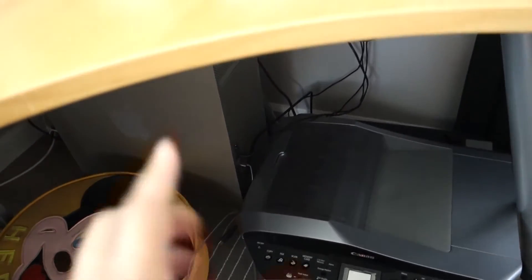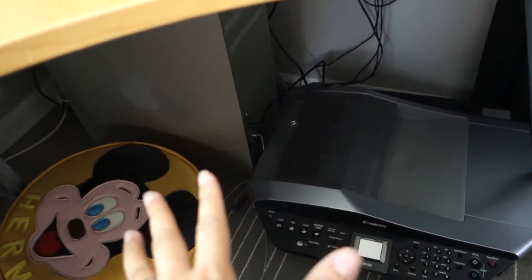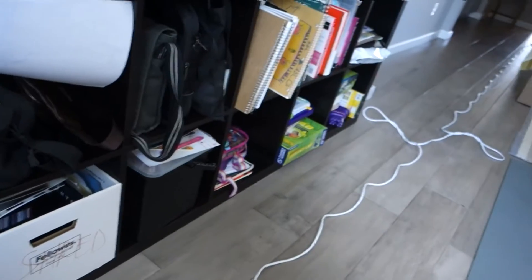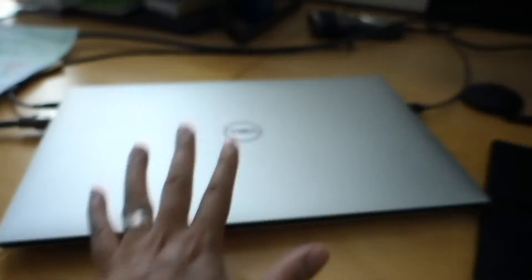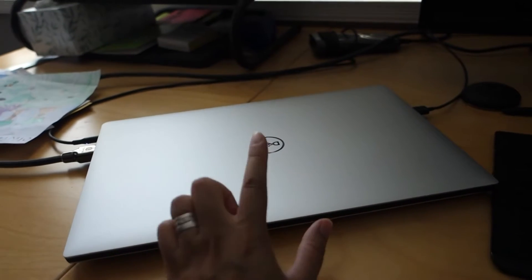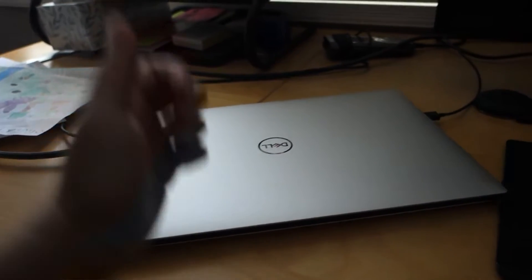After I edit on this super old Mac Pro in Final Cut, I don't have Adobe software to optimize the video because this computer is so old — Adobe just doesn't make software for it anymore, like a media encoder. So I have to actually physically upload the video via this super long ethernet cable because there's no ethernet jack in this room. I upload it to our server and then download it to this more modern computer, which is a PC — my actual work PC — and optimize it there, and then upload to YouTube.